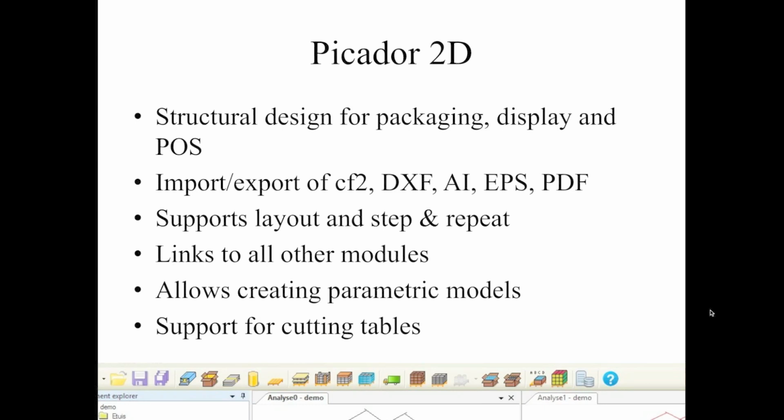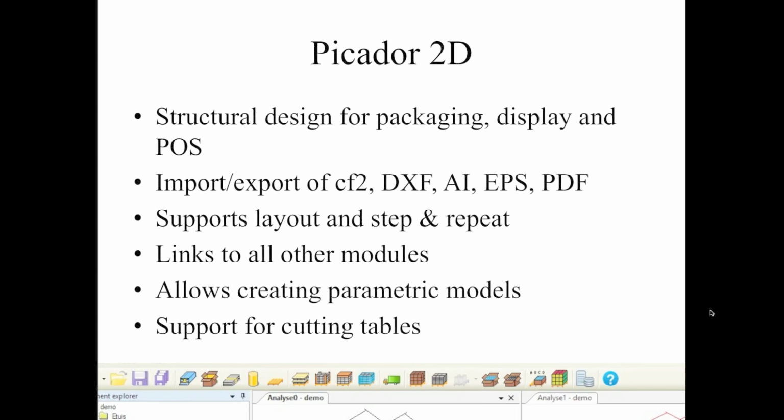You can import all kinds of formats as you would expect, CF2, DXF, but also EPS, Adobe Illustrator, and PDF. And you can also export to those formats. That means that you can very easily use this in a mixed workflow.